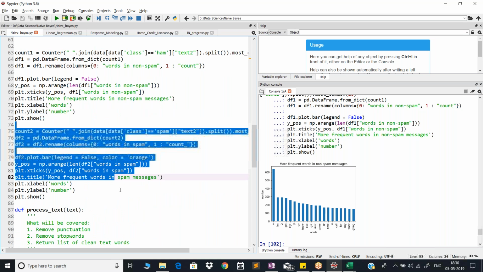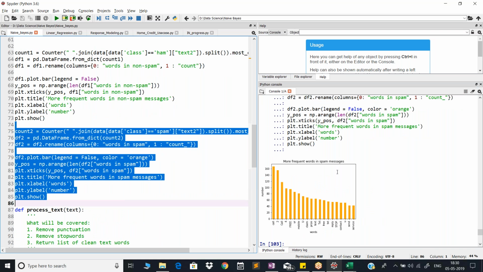Okay, let's go to the spam messages and check what different words he's having. He's saying call, free, mobile, you, claim, price, stop, contact, reply, service, send. Now it seems to be okay, right? Call, free, mobile, claim, price, text. Text, with lowercase and uppercase everything happening. Lowercase u, uppercase u, and then service, send. So these are the different things he's having.